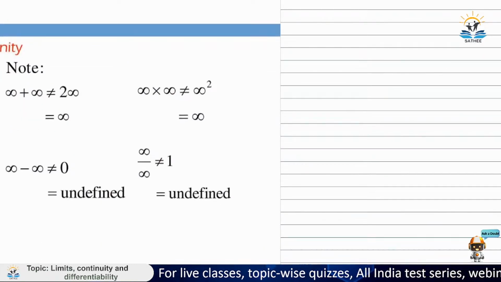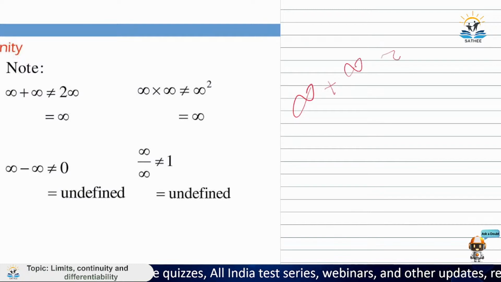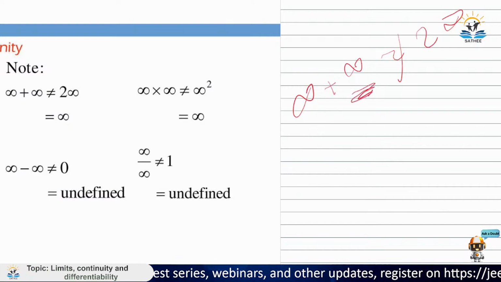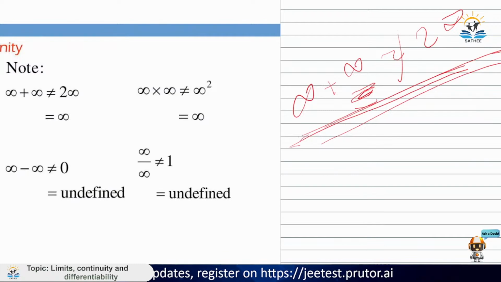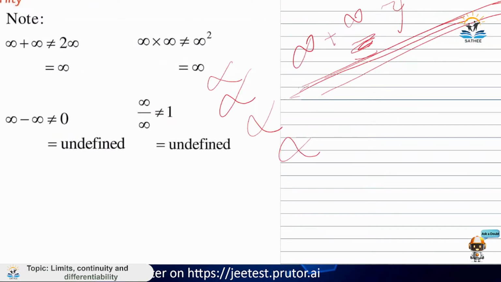See, we cannot play mathematics with infinity because mathematical operations are not applicable on infinity. So see, it is given here infinity plus infinity is infinity. What do you mean by this infinity and this infinity, and how are they equal? We cannot say two infinities are equal because infinity is not parameterized. We don't have a value for infinity, so mathematical operations are not applicable. That is why we don't do any operations on it.